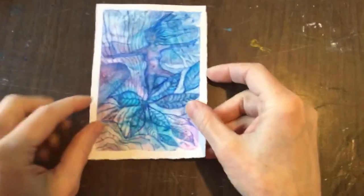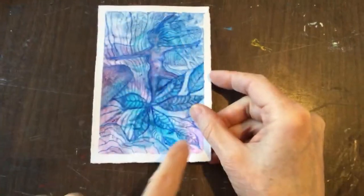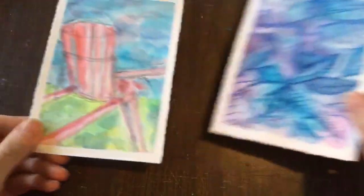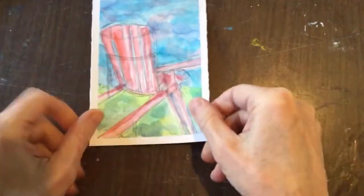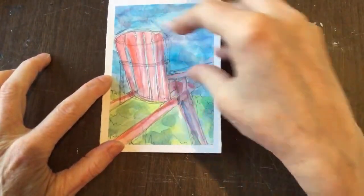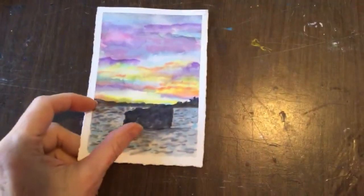This one was fun. I did an abstract background, and then I pulled a figure out of the background, and I just kind of doodled and went nuts with it. That one was really super fun. And then this one, I did a really loose sketch of a chair and then just kind of put some paint in there. So that was fun. This one's actually not finished.